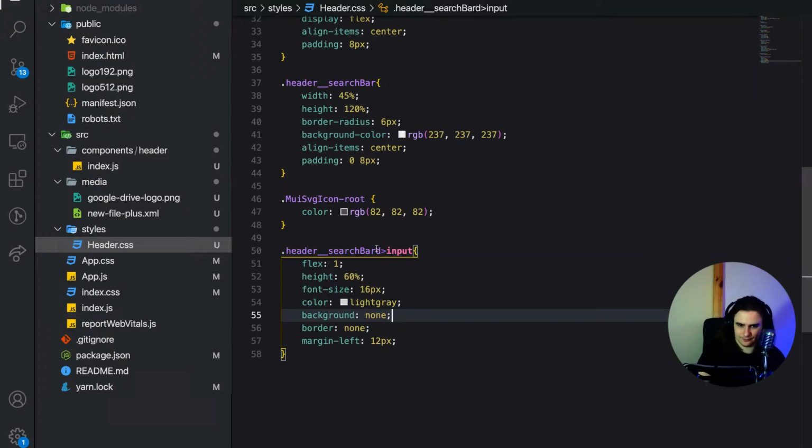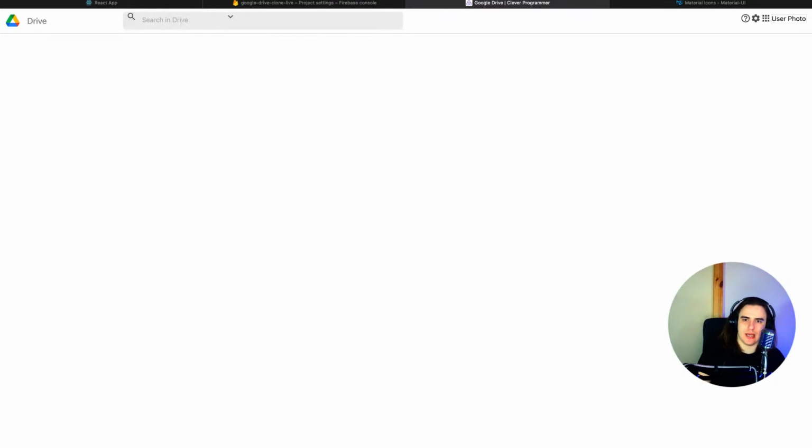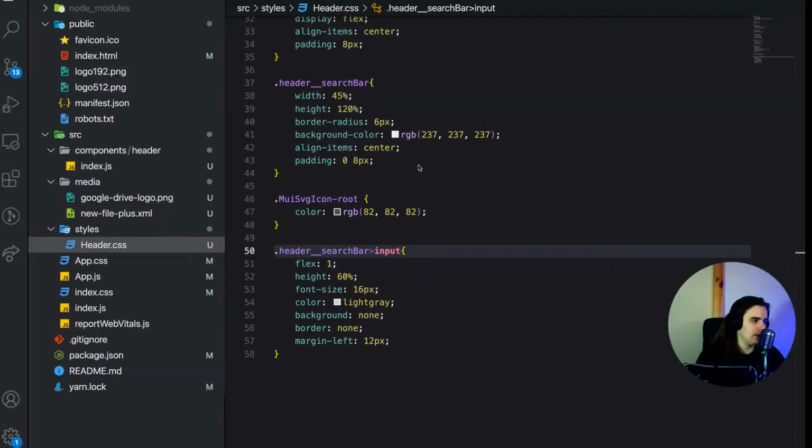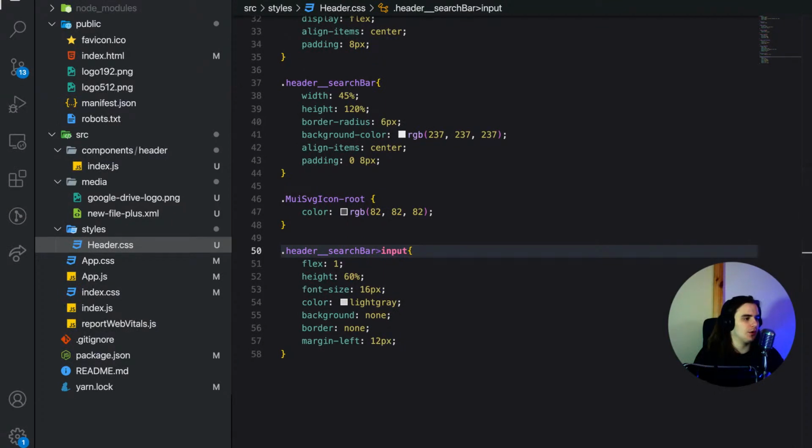Yeah, oh yeah, I added this D there. Okay, it was a typo. It's always a typo. Okay, we have that thing. For some reason the flex one doesn't seem to be working, but we will take a look at that. It's important to put root. Yes, it is important, because otherwise it's not going to target that specific item.